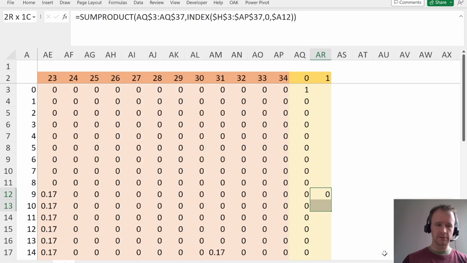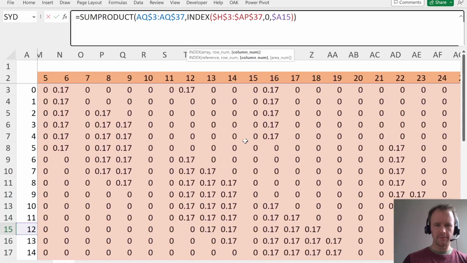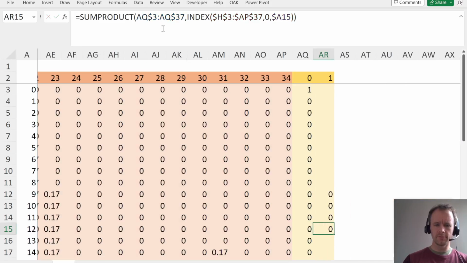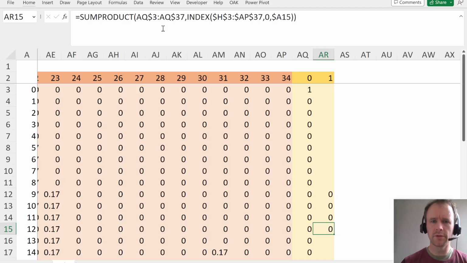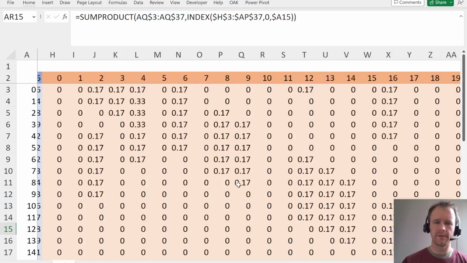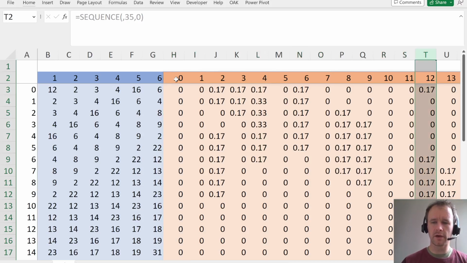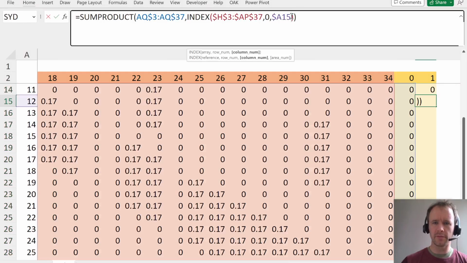So 9, there's no chance of getting to 9, but 12, there should be, but there's not. Sad. There really should be. Okay, let's just quickly run this. Oh, sorry, beg your pardon. Yes. Confusing myself because column 1 of this is 0. So the column that has a 12 on top is actually the 13th column of the matrix. So scroll down here so we can see it. So we actually need a +1 here.